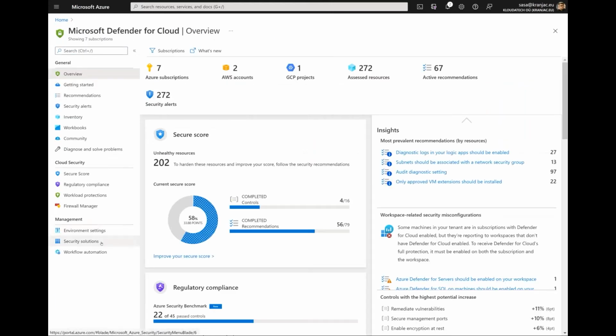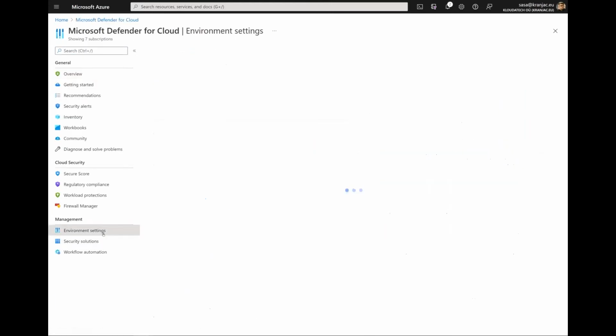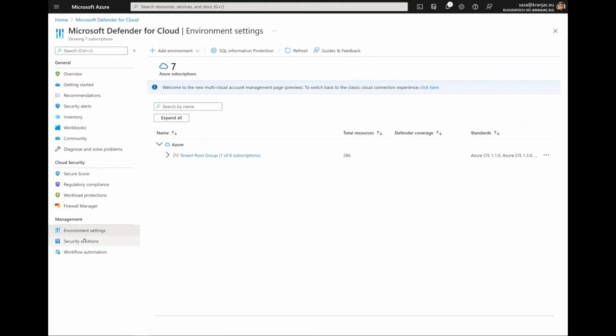After that, you can go to the environment settings and turn on the Microsoft Defender for Cloud plans if you want on specific Azure subscriptions, or you can turn it on individually also on Log Analytics Workspaces.